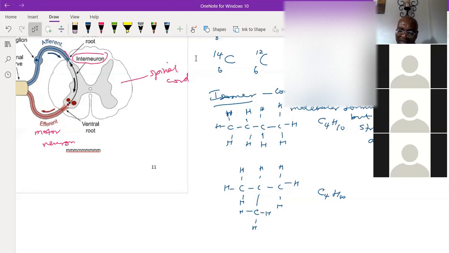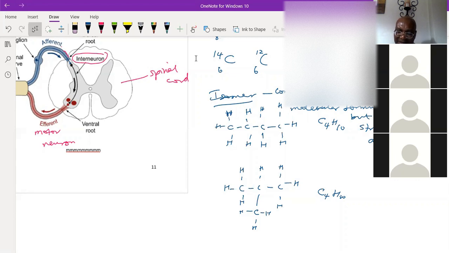All right, then the favorite diagram, number 17. Look at number 17, the diagram. The following diagram shows the endoplasmic reticulum of the cell as seen under an electron microscope. The structures labeled Z are the site of protein synthesis. Z represents A, mitochondrion, B, ribosomes, C, chromosome, and D, centrosome. B, ribosome. Yeah, ribosome. All right, so we are looking at a rough endoplasmic reticulum. Correct.